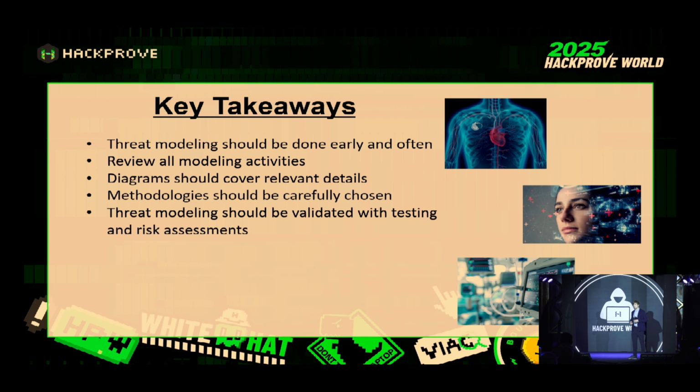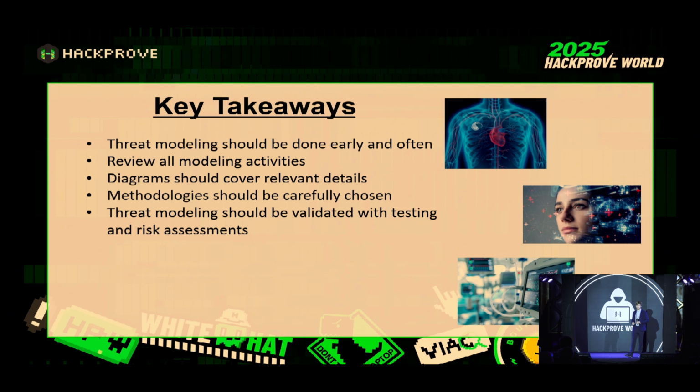Diagrams for threat modeling should be relevant to the attack vectors and to the device. You don't need to get into every little bit of detail. You want to look at the main physical components, the main logical components and the entry points in and out. You have to understand every process flow, data store, but you don't necessarily have to understand the metal casing. You don't necessarily have to understand the aesthetic lights on the outside. So just keeping it to what's relevant.